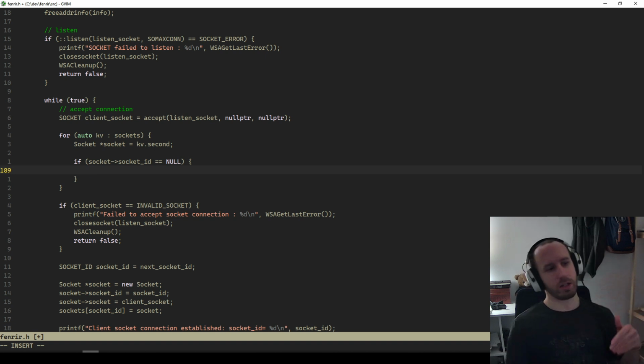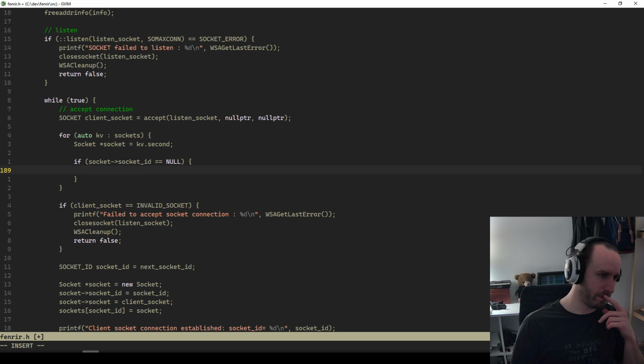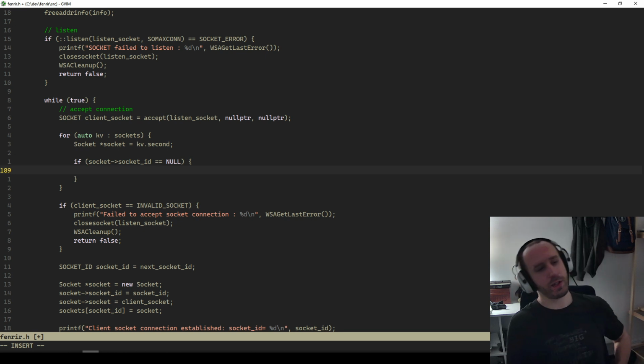This is we accept a connection for a new socket, and now I'm going to have to wait. If that socket's sending data or that socket's receiving data, I'm going to have to wait until that socket's done. That may still hold things up. I don't think I need to lock here. I think it's fine. If the socket's ID is null, that's great. We know no one's going to use it anymore because even if it acquires the lock, it will check, oh, the socket ID is null. It's not going to do anything.